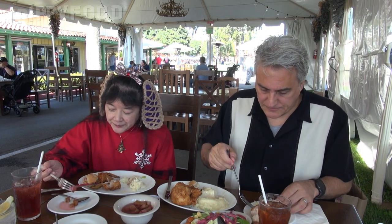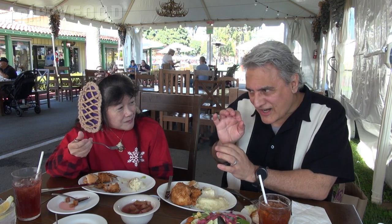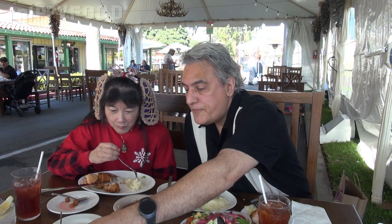It's pretty good. A little of the cabbage. I'm gonna try everything. What do you think these are? Ham? Mm-hmm. I think I saw something on the menu that said something about ham. Okay. It reminds me of a New England boiled dinner with a very tiny bit, just a hint of ham. Is that a piece of the cabbage there?